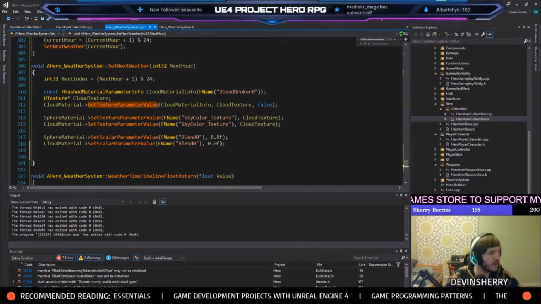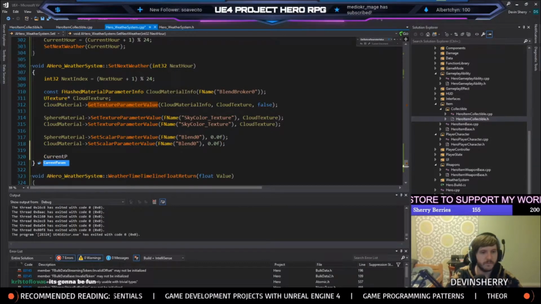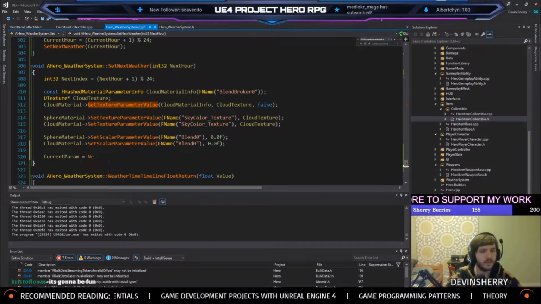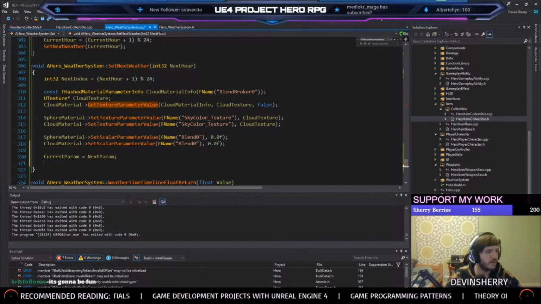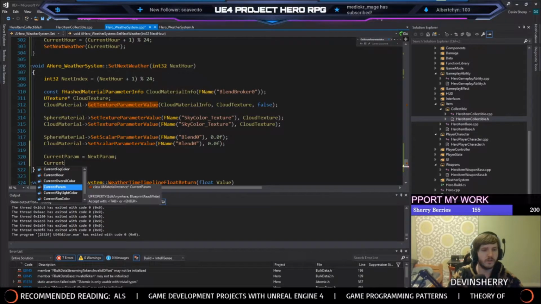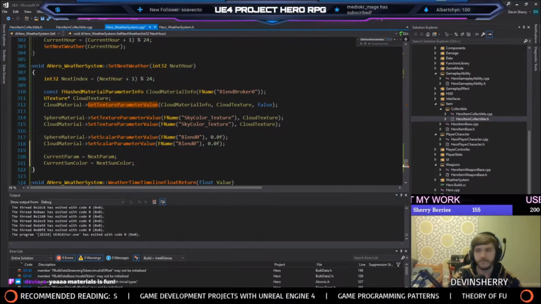All right, so we're setting what? So current param equals next param. Current sun color equals next sun color.